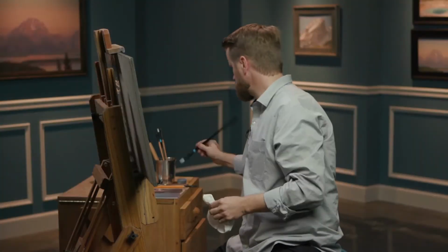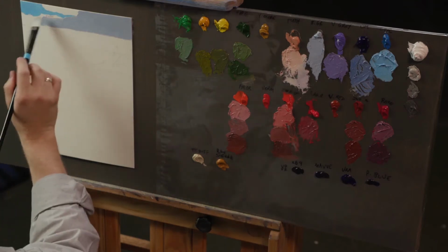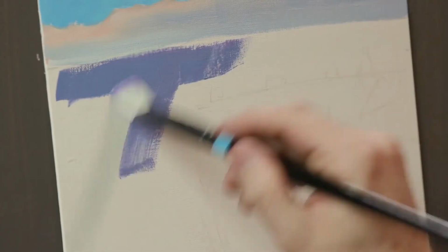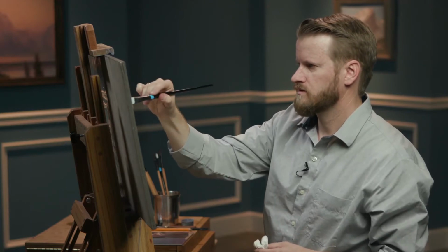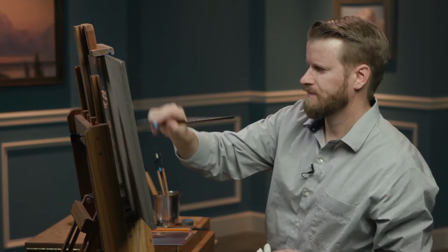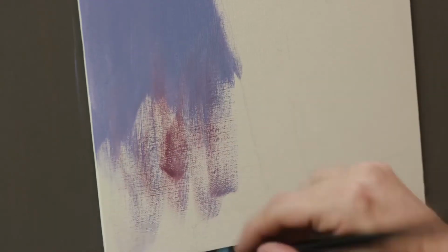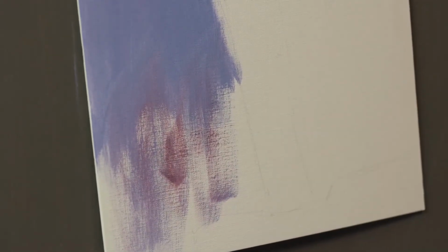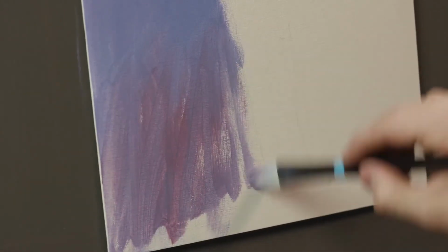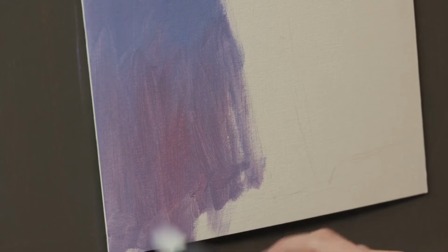As much as I want to do a flat shape, I still want to leave the feeling of form of these clouds. And so where there's this distant warmth of the sun, thin is important in this section of the painting. So I want to put in thin layers with medium. Down here at the bottom, just a couple warm notes. This is a kind of a red rock mesa. So I want to make sure that we start to see as this atmosphere, as the distance gets closer to me, I want to feel that it's getting warmer.